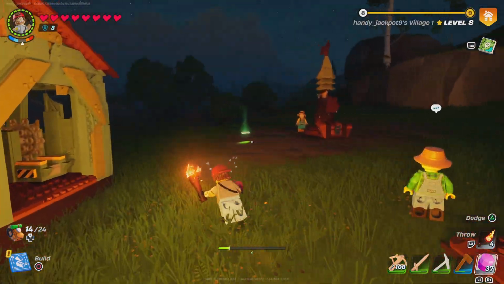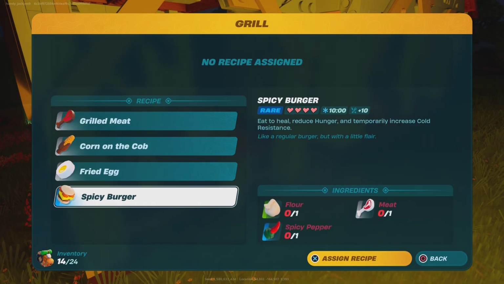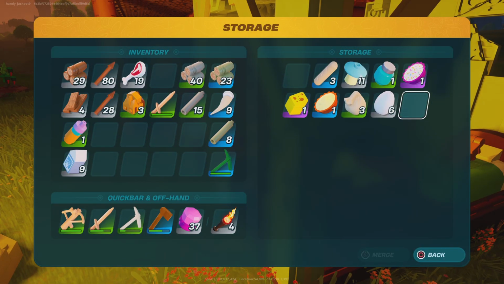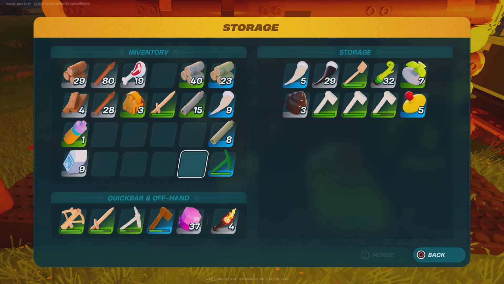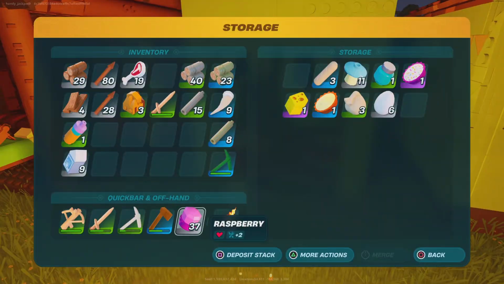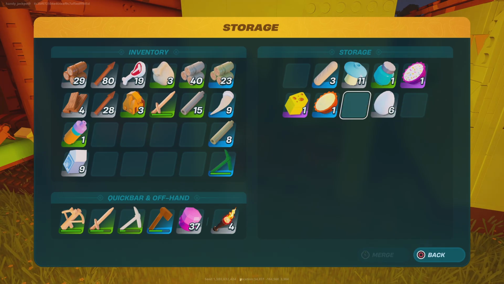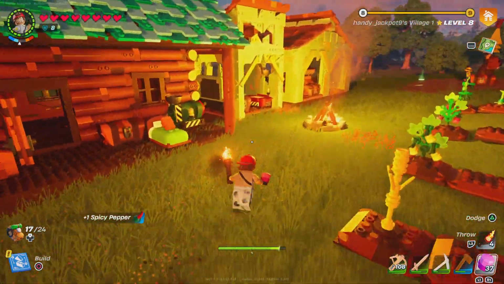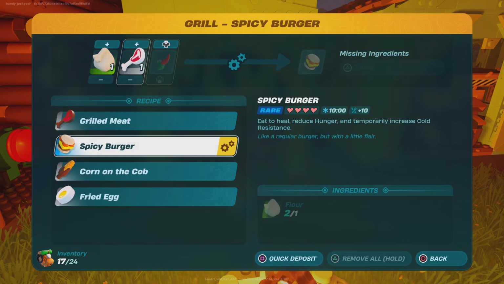Time is here, so let's start making our way to the snow area. Let's see, flour, spicy pepper, and meat. And that is for the spicy burger. So, again, like I was saying, for the fire cave or the sand cave, when you go in there, you start burning. But if you take the shake, it gives you 10 minutes cooldown. So that's enough for you to run through, get whatever ore you're looking for, and all that good stuff. So let's get ourselves a pepper real quick. Let's go ahead and make one of these.